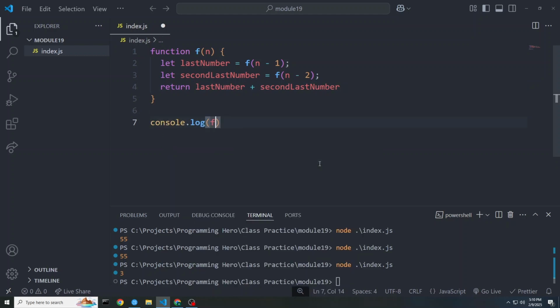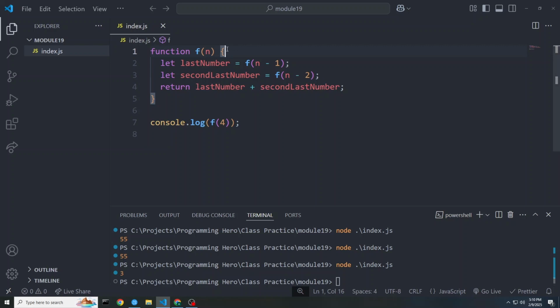And then we will print the function of, let's say, we need the Fibonacci number of the fourth position, okay? Fourth position. So what will happen now if I run this code? This will run into a loop because we haven't declared the base case here. In the recursion function, we haven't declared a base case. So first it will run into a loop, and then eventually it will overflow the stack. So it will give us the error, stack overflow.